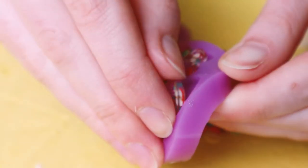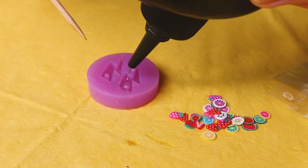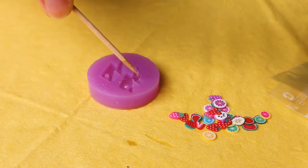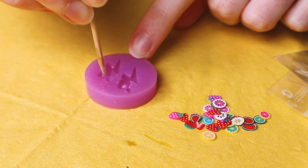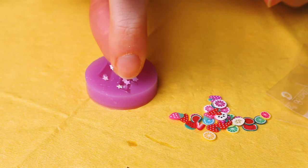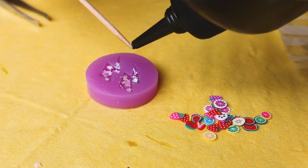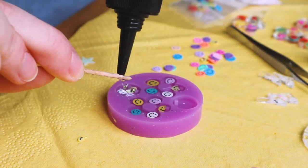Super easy, super sweet jewelry. And all you have to do after that is assemble them. So now that you know the basic principle of making resin jewelry, the possibilities are honestly endless. So I have these gorgeous little lightning bolt molds. I also have some clouds. So here's a few more ideas of different things you can do. As you can see, I'm putting little holographic white to pink stars in the little lightning bolts, and same in some clouds. And honestly, you can do whatever you want and there's almost no limit to what you can put into resin. So here's a few more ideas.